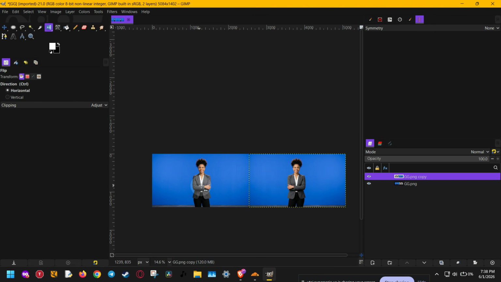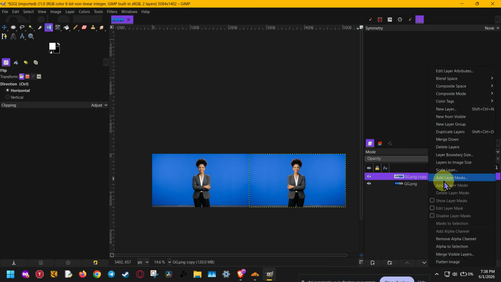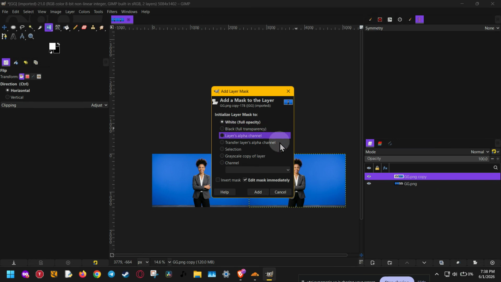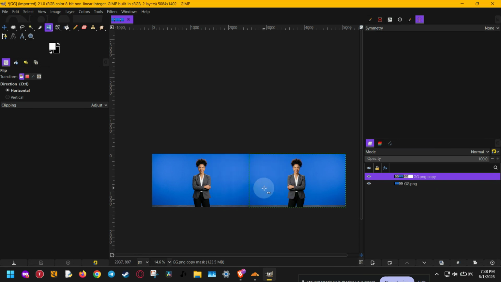The next step is to blend it so it doesn't look harsh or abrupt. Right-click the duplicated layer and choose Add Layer Mask. When the mask options appear, select White. A white layer mask means the layer is fully visible at first, and then you can gradually fade it out using a gradient. This is what makes the reflection look smooth and professional, instead of ending in a sharp line.